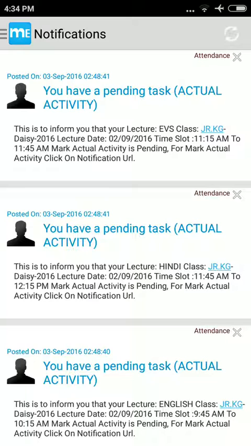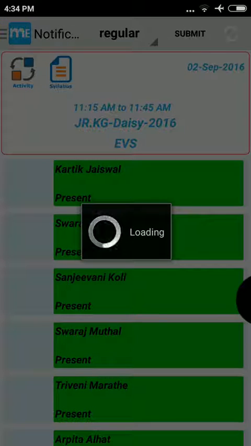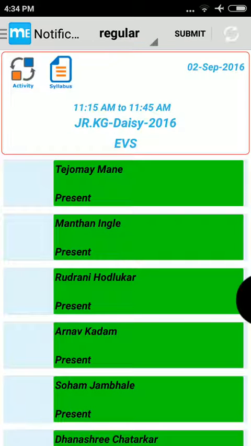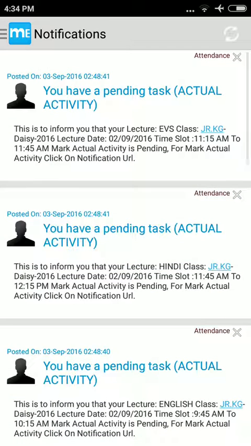Now for this particular teacher, they have forgotten to mark the activity. Whenever you take attendance, you can mark the activity. If you click on the notification header, it will take you directly to that particular activity. So most of the notifications are actionable.